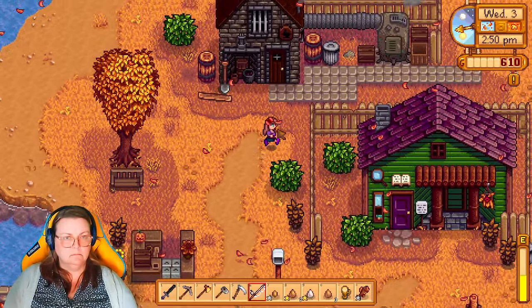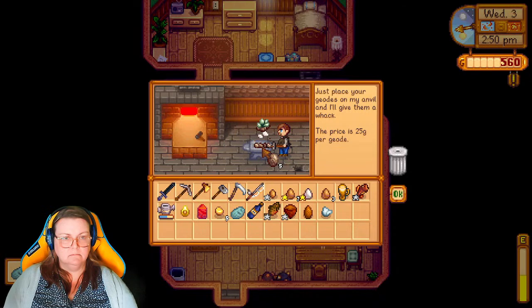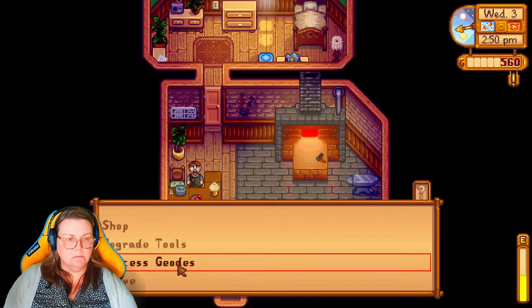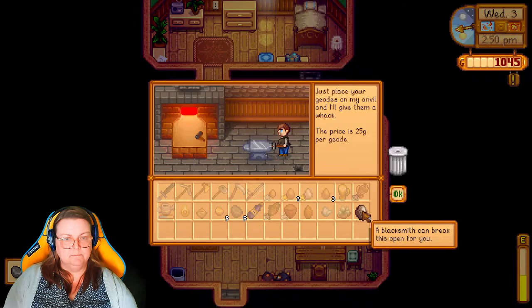Okay, let's see if we can have him do more geodes. Oh, I can't. Okay, hang on. Which ones do we... Okay, Gunther needs that. He doesn't need that, and he doesn't need that. So I'm going to sell both of those. Oh, come on. Oh, well. That's all right.